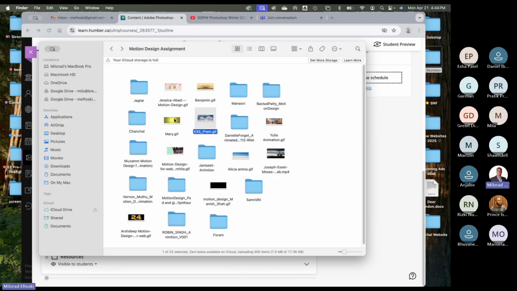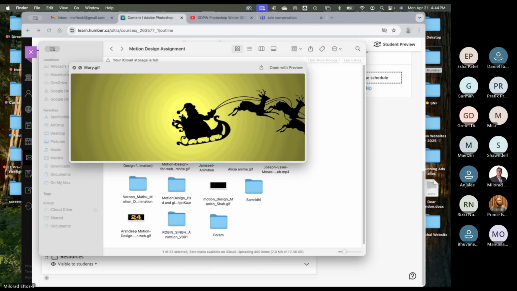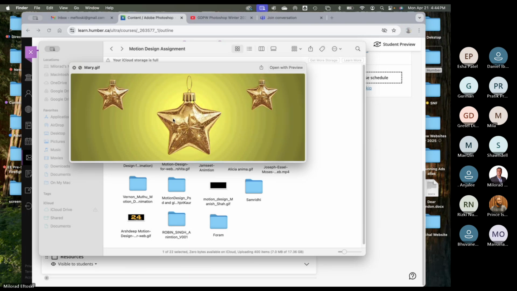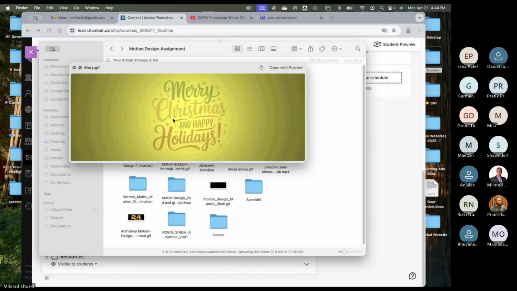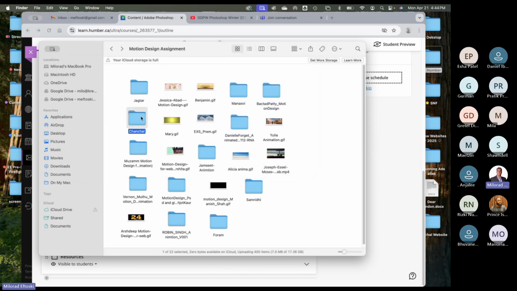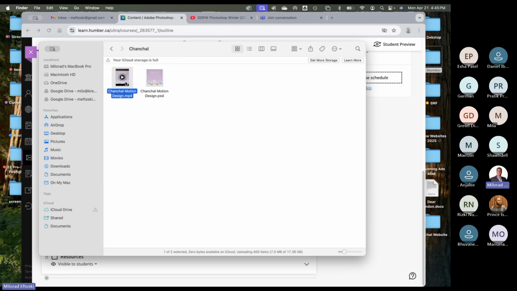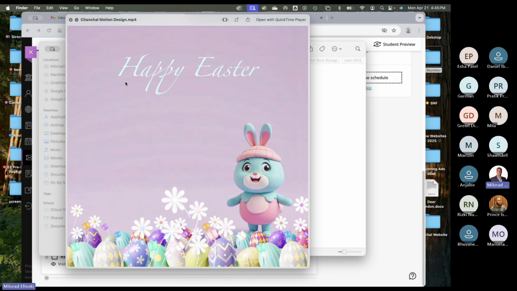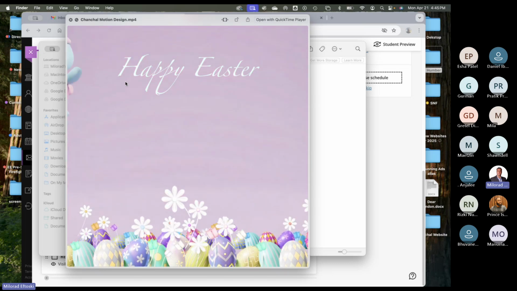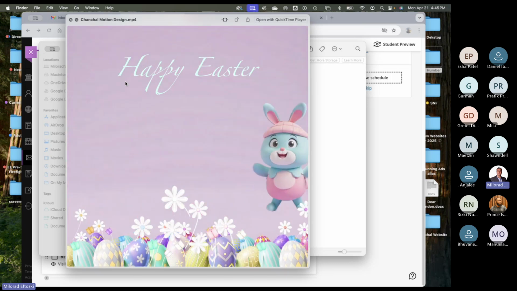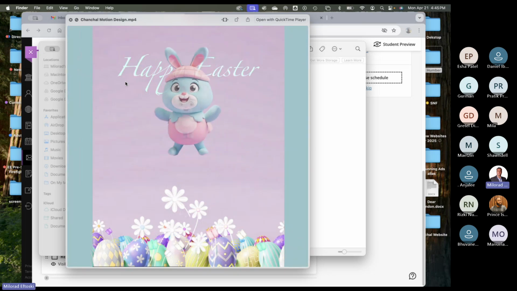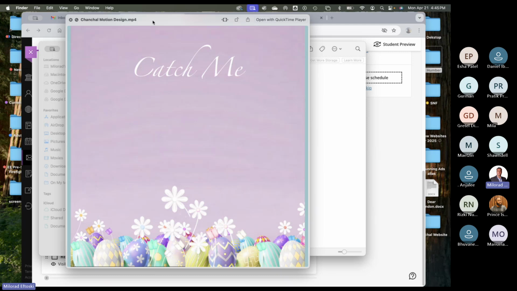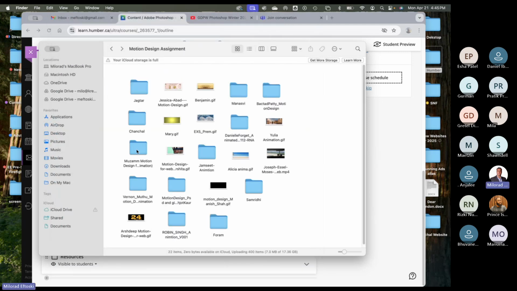The passport ad. Pretty nice. They did a good job with this group here. This one did an MP4 file. You can export instead of a GIF, you can export a movie file. Today I'm going to show you how to do that. So if you want to do the next thing I'm going to show you today, that's okay. But it's a different format.